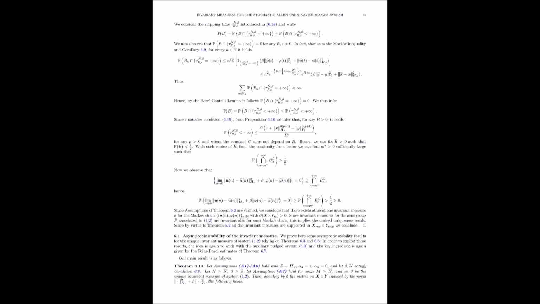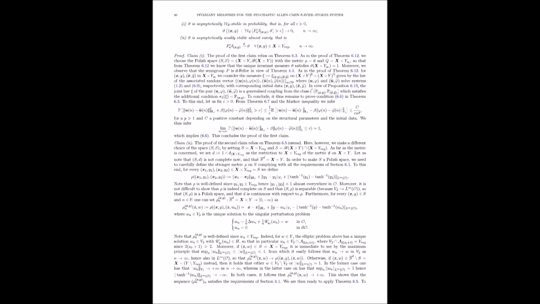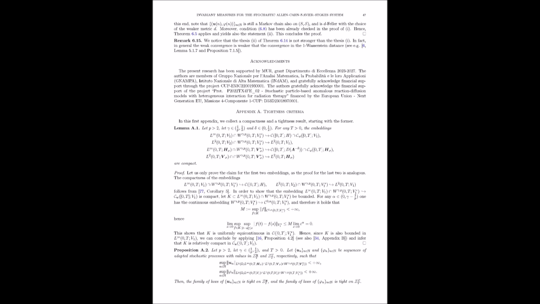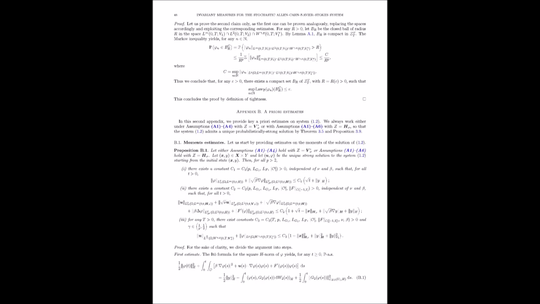All right, so today we're going to be taking a look at a paper called Existence, Uniqueness, and Asymptotic Stability of Invariant Measures for the Stochastic Allen-Cahn-Navier-Stokes System with Singular Potential. Wow, that's a mouthful. It is. But, you know, it's fluids. It's stochastic equations. And some pretty heavy theorems. You ready for this? Absolutely.